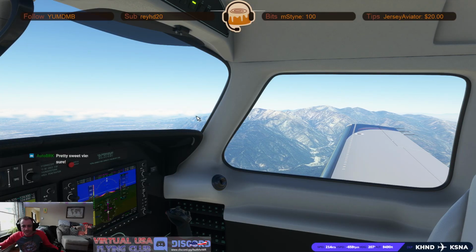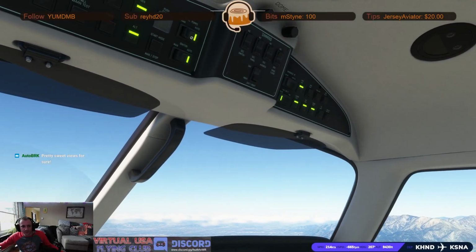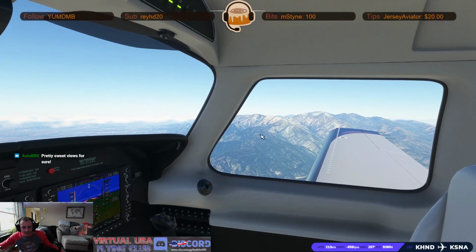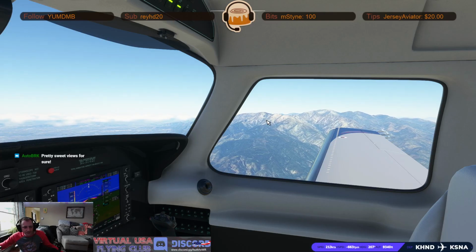Los Angeles Center, Southwest 3254, it's on Alice approach to Vegas. We're gonna go manual on these guys now for the rest of the descent and approach. Southwest 3254, wind variable at 3, runway 26 left, clear to land. 26 left, clear to land, Southwest 32.